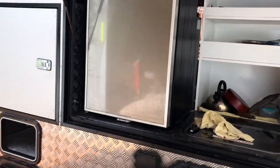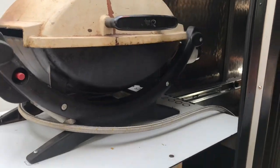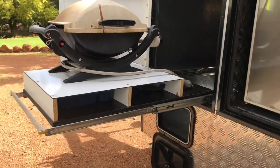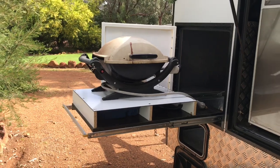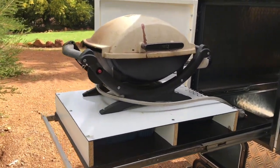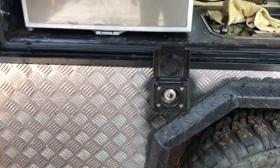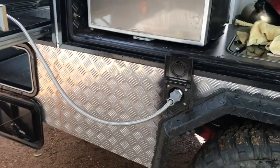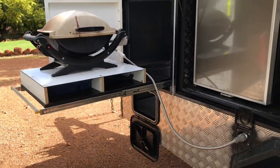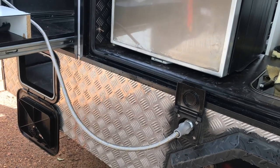Part two of the kitchen is this slide-out drawer here — a good old Aussie barbecue. In this case we've chosen my old Weber, which has seen better days. That slides out to sit right near the kitchen, fridge, and sink. I've retrofitted a hose to it that comes out and around, fitting into a reciprocal gas bayonet, so it gets plumbed in and we have gas straight to the barbecue — simple as that.